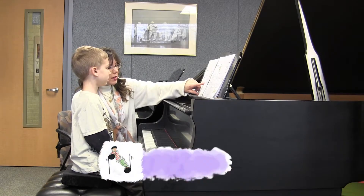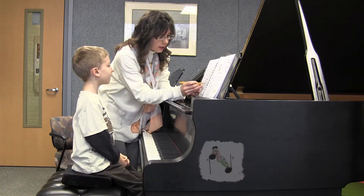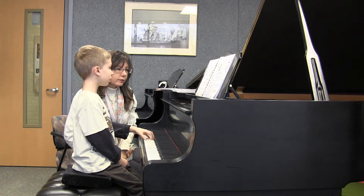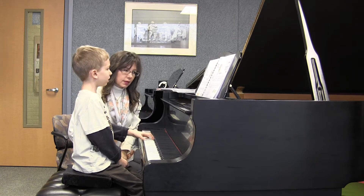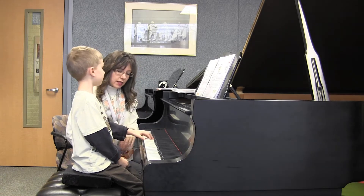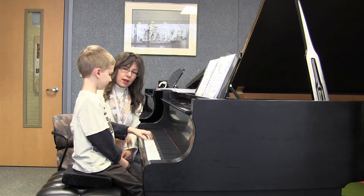Let's play two patterns. Let's play this pattern of skips right here, starting with your thumb. I think I'm going to circle this, so take a look at that pattern of skips. That actually forms a C triad — we haven't learned what a triad is yet, but that's a C major triad.